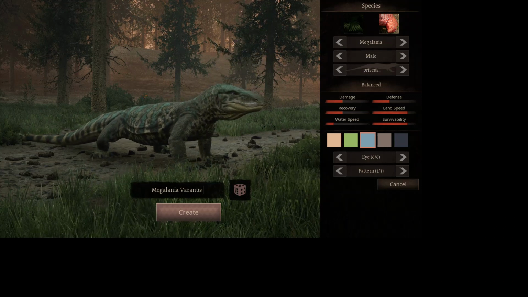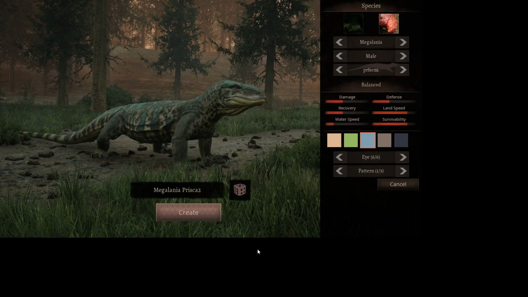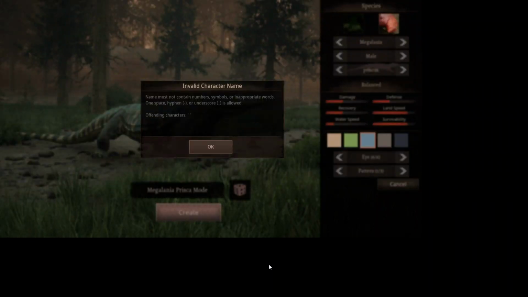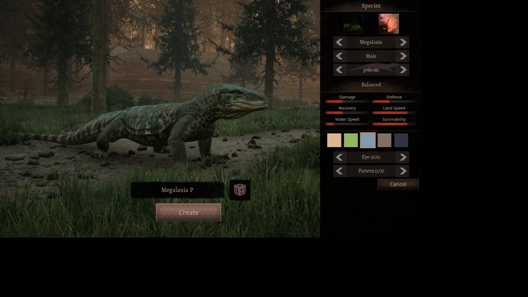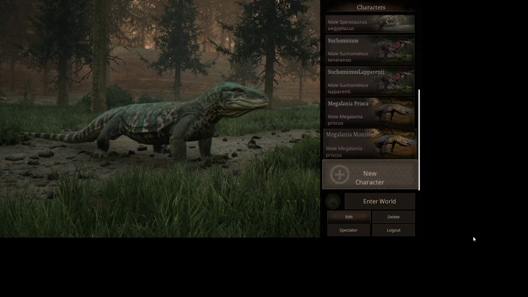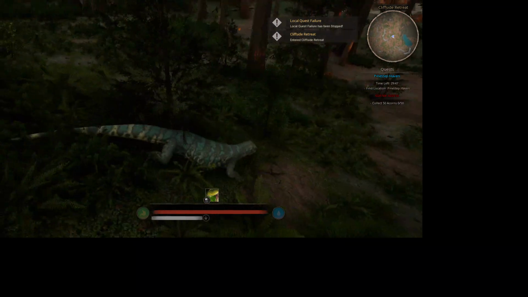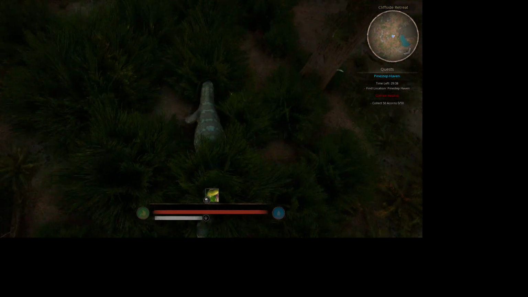The Megalania! Oh, he just went on his hind legs! Let's see my Megalania! I should have called it Dinosaur King 479's Megalania, because this is my Megalania, I made it. He blends in so well with the grass. Oh wow, that's a Megalania!